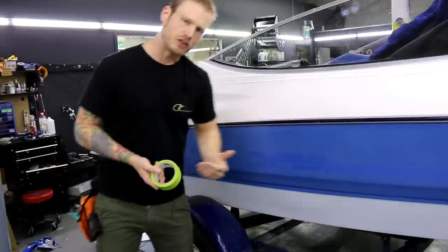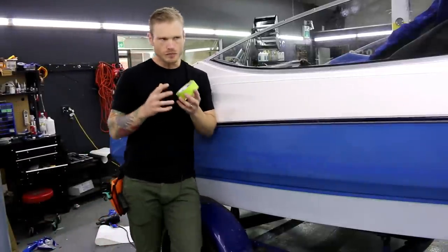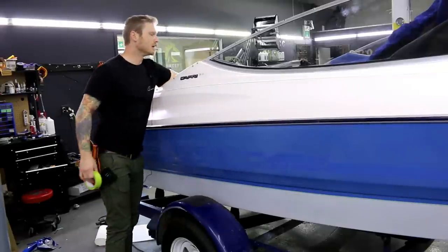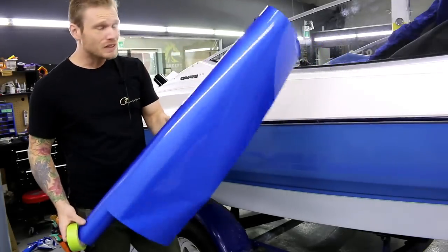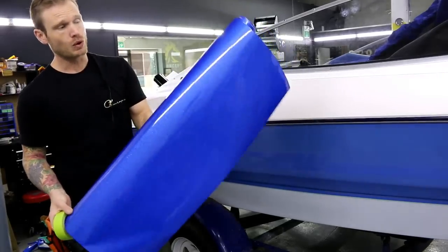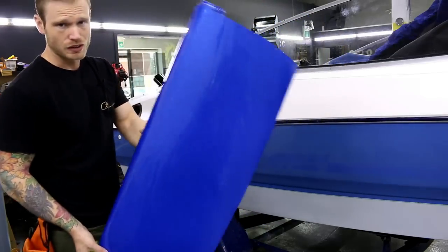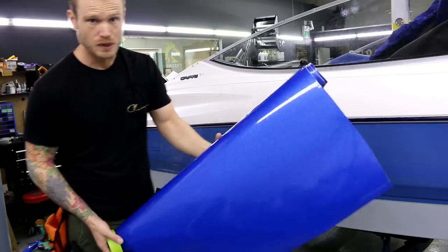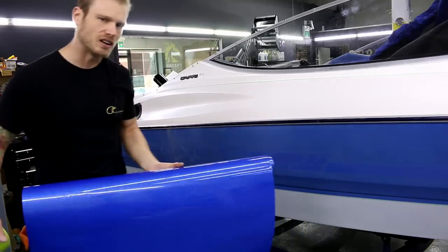One issue that I have right now is that in Toronto, when I order Avery Diamond Blue, which is right here, from Grimco, they only sell it in 5-yard rolls. This boat is 18 feet. That means I have a 15-foot roll. It's a huge pain because I actually have to stretch this about a foot and a half on either end. It's not gonna compromise it over such a large piece of film. We're looking at like 10%, but again, it does kind of suck to do it.